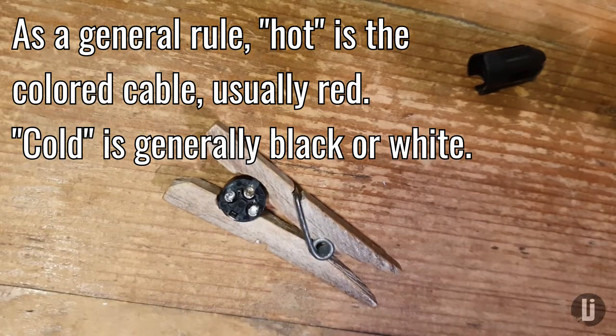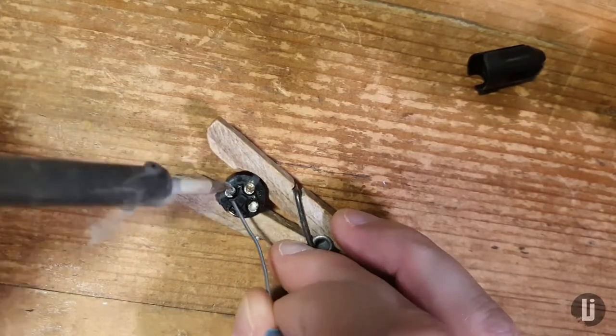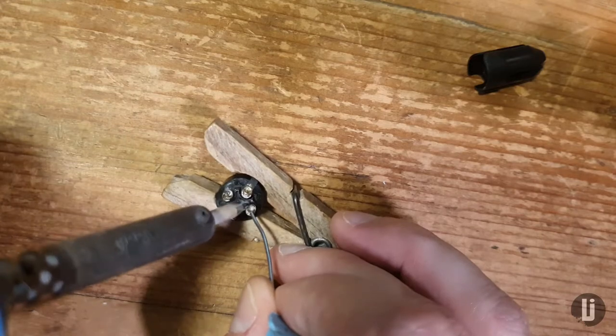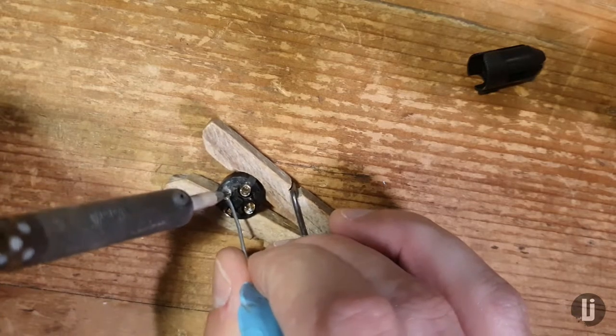So this time, yes, we are finally gonna add a little bit of tin. I can't stress this enough. Don't make a soup out of it. Just do it quickly, do it swiftly. Just add enough so that it solders, but try not to melt the plastics because there's no do-overs on that. Okay, a little bit more there.